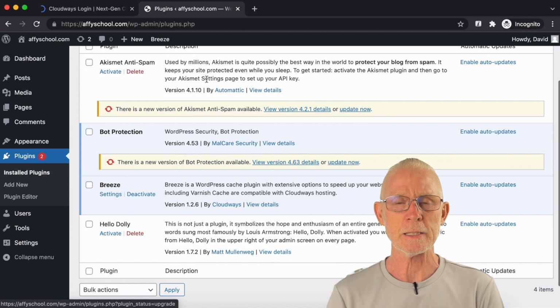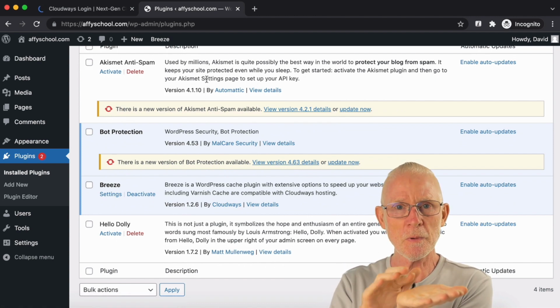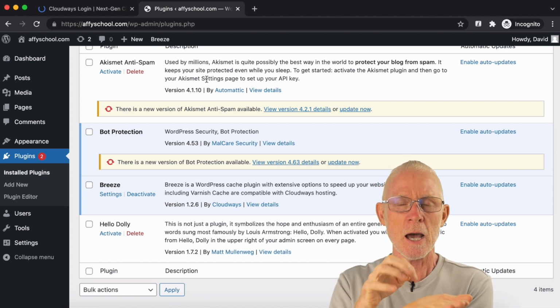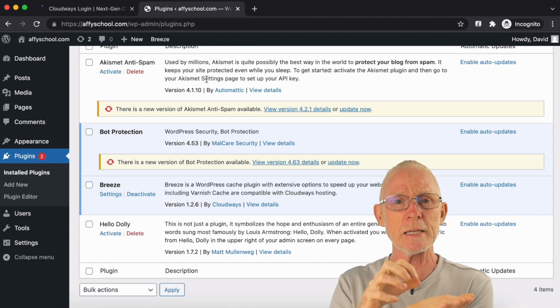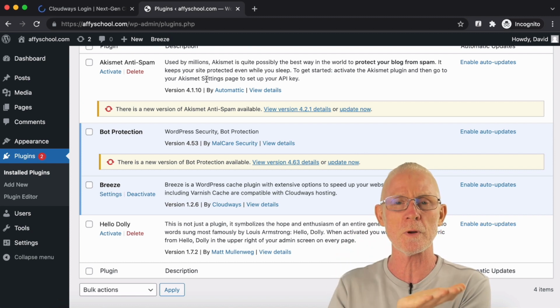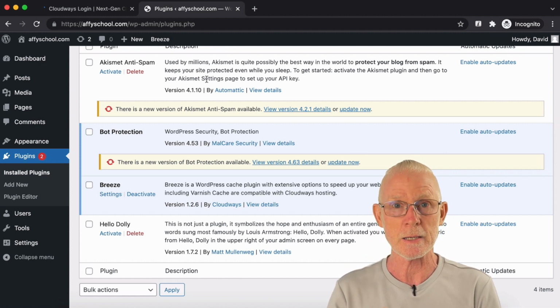Now, what a plugin is basically, you've got your WordPress core, which is the platform, and on top of that are your buildings, and the buildings have different structures. Your buildings are in a sense the plugins. They give you extra functionality on top of WordPress. WordPress is a platform, and then you can build other things on top of it by adding to it. A lot of them are free, some you have to pay. So today I'm going to show you mainly free, but one very, very important paid one, which I recommend you just go and buy. The reason being is I'll show you in a minute.